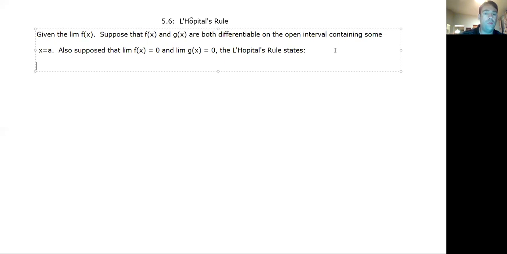that, and I'll write that in there. So what does it state? First of all, let me add in some things here that I can't quite do with generic. So the limit as x approaches a of f of x divided by g of x. Suppose that f of x and g of x are both differentiable. By the way, they're both differentiable, and they also are continuous. I want to keep always kind of reminding ourselves of these things. And suppose that the limit as x approaches a of f of x equals 0, and the limit as x approaches a of g of x equals 0.